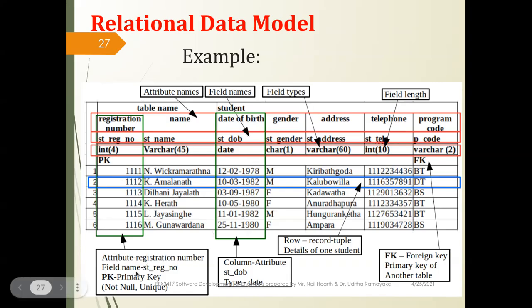Attribute registration number, field name ST registration number, primary key. A primary key is not null and unique. Not null means we cannot put empty here. And unique means we cannot include 1111 twice here also. When we give relations, it will give an error. We have to give relations and a primary key also.